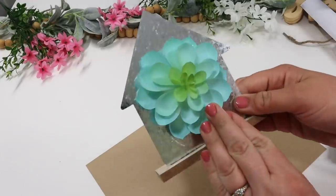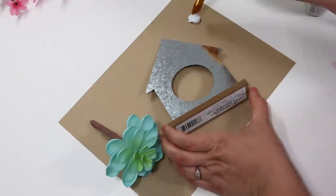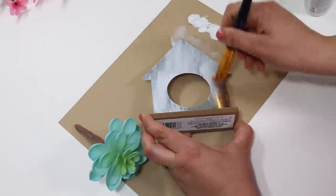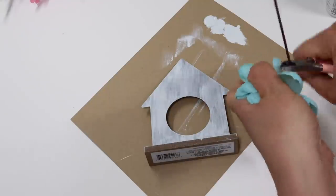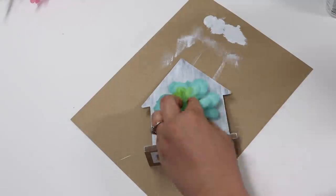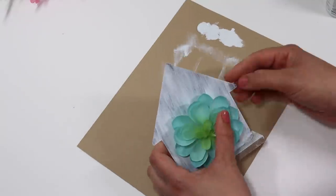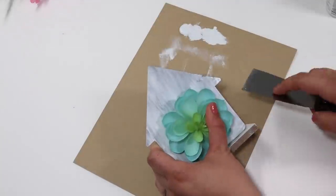A couple of things were left over in the box — a metal house and a succulent. I thought it would be cute to put the succulent in the hole of the cutout house. I started by painting it with some white chalk paint, really roughed it up before gluing the succulent down in place. This is just a fun way to display your faux succulents from Dollar Tree. You could use different colored ones, make the houses a couple of different colors, or even line them up into a little succulent display. I scratched off the roof so it had a bit of definition, and you also could have added in a chimney.